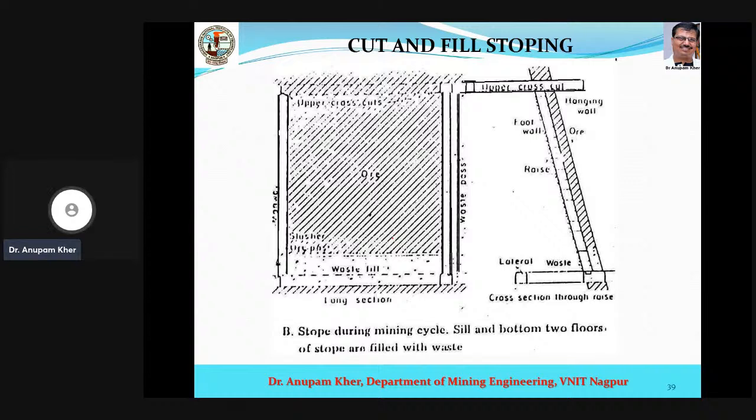Okay, so let's see that both the raises and winches are made. And once we, from this haulage level above leaving some pillar, if we extract this much of material, as you can see in this width also, if you have extracted this much of material, then it goes to the bottom and then it is transported. But the space which is created by the extracted ore is now filled by what is called waste rock as a support.